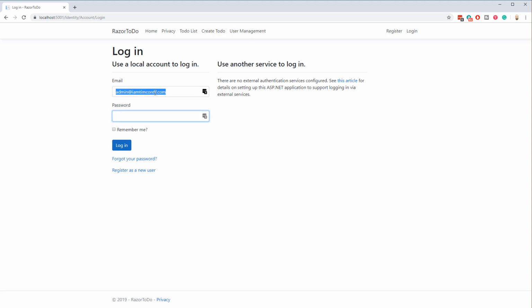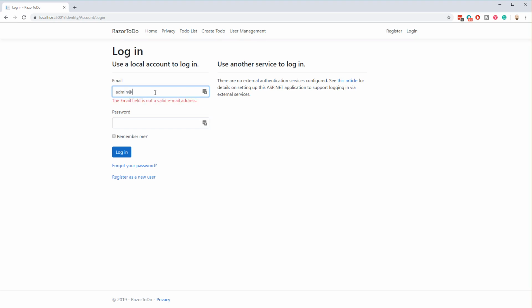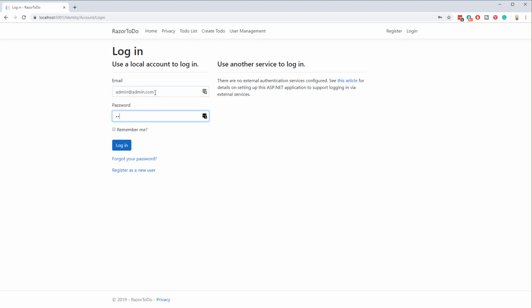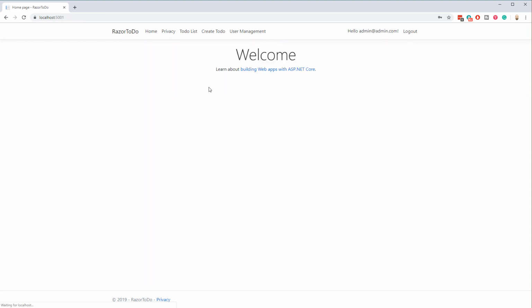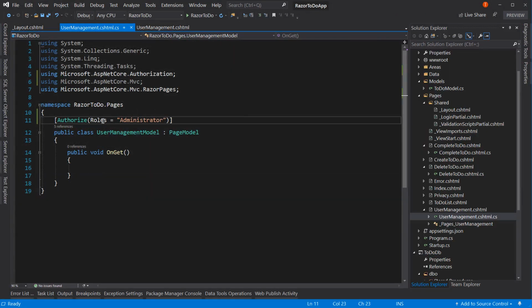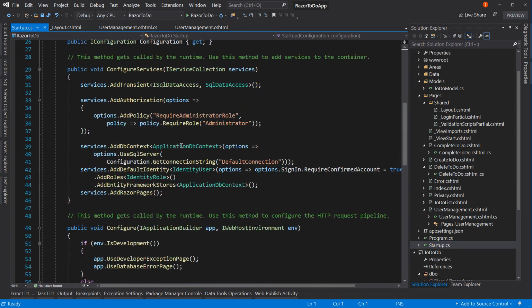admin@admin.com. And we can still go to the user management page. So you can use roles if you want. You still should put the add roles in startup.cs, and make sure you log off and log back on. But this allows you more granular control. So either way is possible. It's up to you which one you want to do. I'll leave both in here.